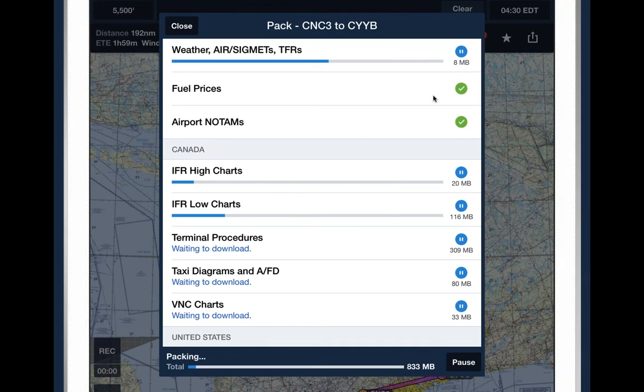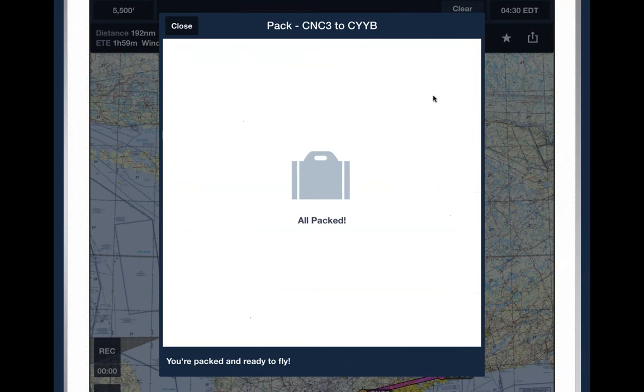For example, weather and TAFs, METARs, all that. That's all going to be available at the particular airport page and under weather, right? Taxi diagrams, you don't go searching for some special place. It's wherever you would normally access that information, it simply will be available to you. And once the new data cycle comes out, if you have packed something, it will delete that packed data and download the new data. You're packed and ready to fly, which is a good sign.